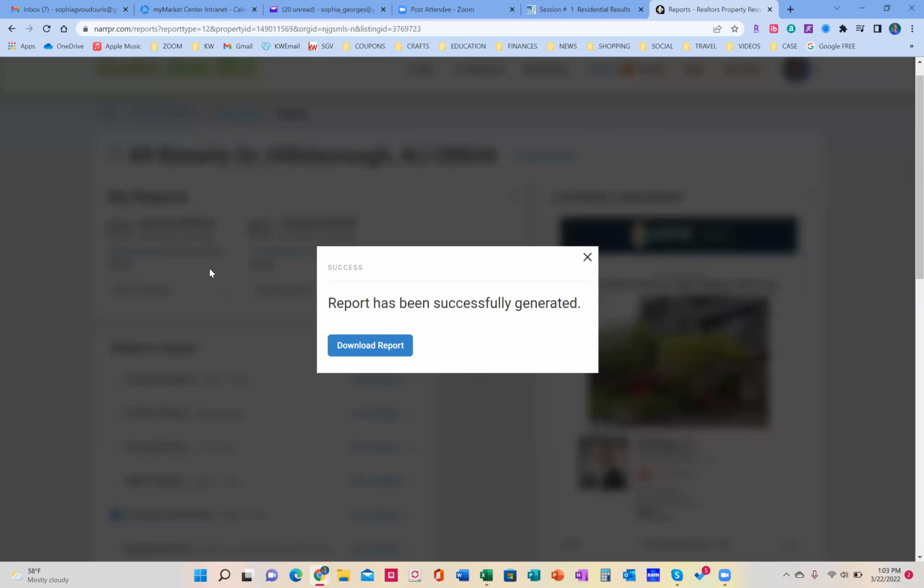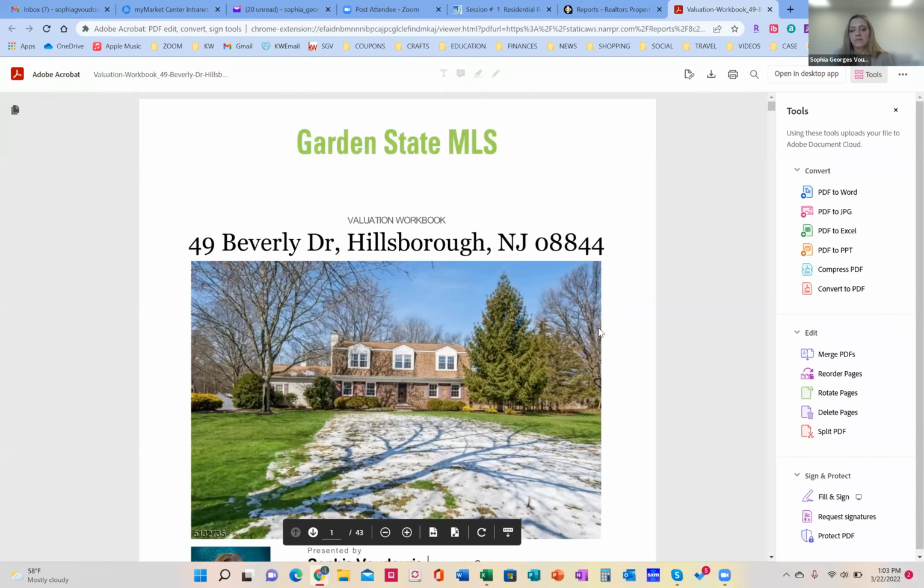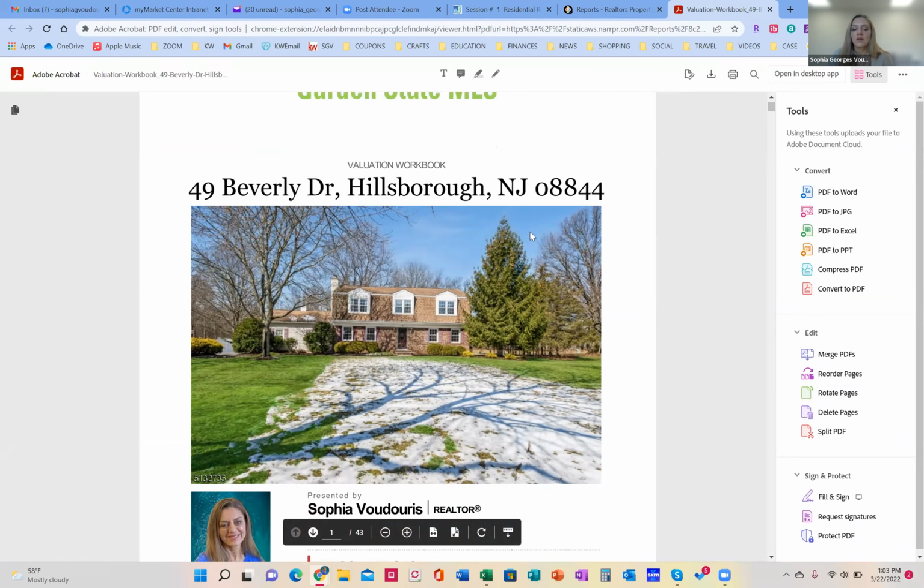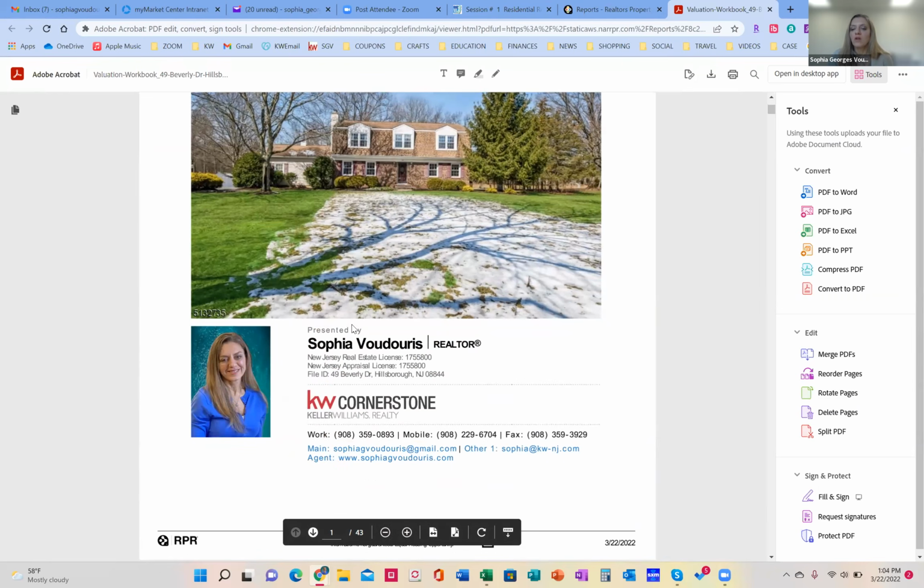All right, so then it automatically pops up. So we're going to download the report. And then you can hit the little download thing and save it to your drive, your thumb drive. But this is actually the report. So if you haven't already gotten the NAR RPR, when you do get it, set up all your settings first. This will be the first thing you do. So when you go in, go to your account section, and fill in all your info. And then that will automatically populate them when you create a report.